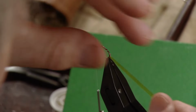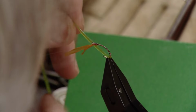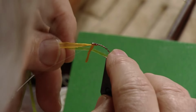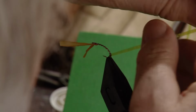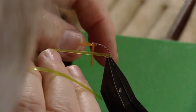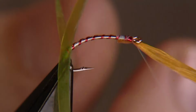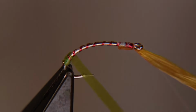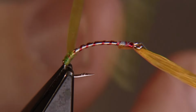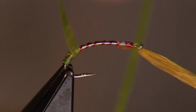So now pick up your FlexiBody. You have to pass it round your bobbin and just make sure it snugs securely on the first wrap. That's the important one. And now come along, and as you wind along, because I'm making overlaps, this FlexiBody will start to leave the hook shank, and it will in fact make a hollow cone.